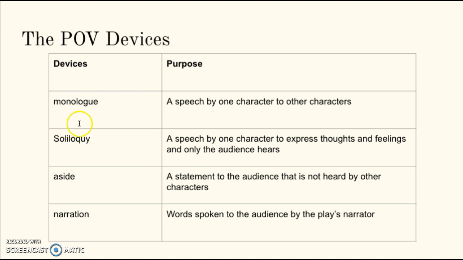But what you want to take a look at is the device and what it does. So a monologue, if you look at the beginning, mono means one, right? And log is words, like we have with dialogue, where you have people interacting. But a monologue is a speech by one character to the other characters. So it's one person talking for a lengthy bit of time compared to what they might typically be doing if they're interacting with characters. But the intention is that the other characters can hear the monologue. It's meant to be heard by them. The character giving the monologue is actually talking to them.